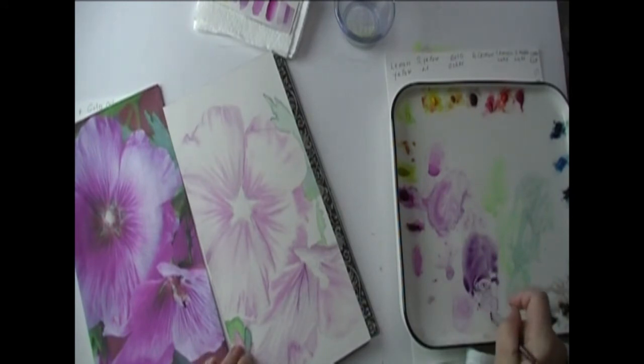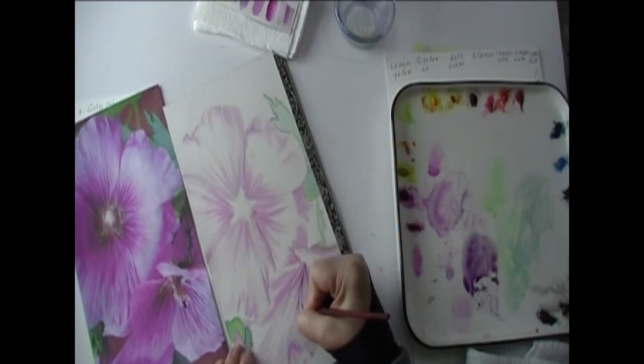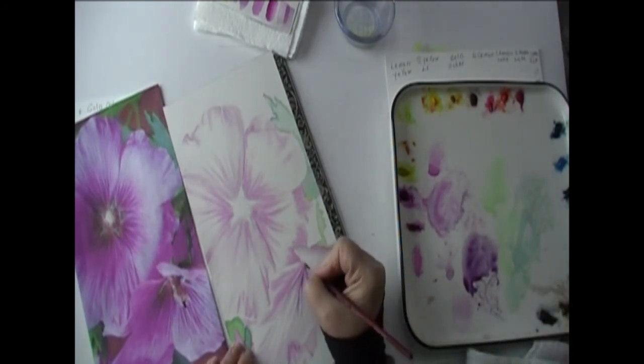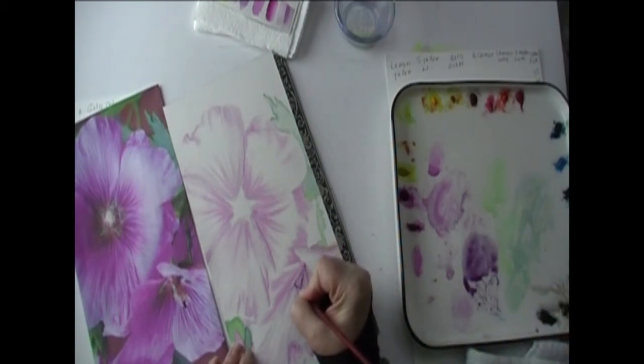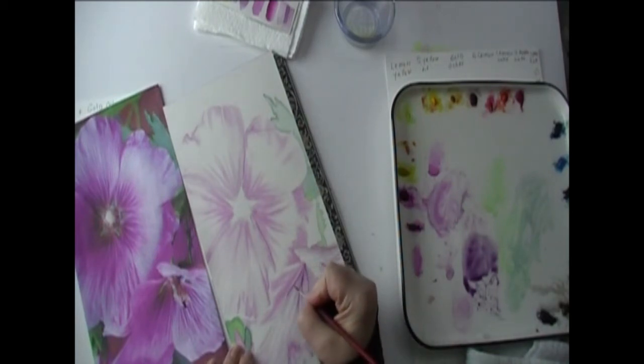Okay. Yeah, that's going to darken that nice. Now some of these are darker, like right in here, and then this would be darker in this way, but you don't want to lose all your lights for sure. You want to keep your lights as best as possible. Get that one a little darker there. It does get a little thicker down here.